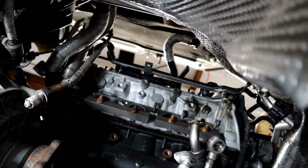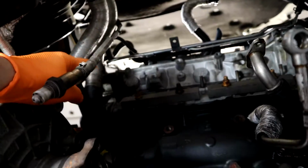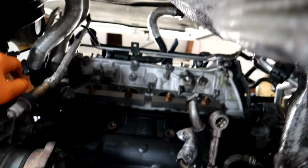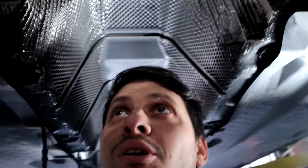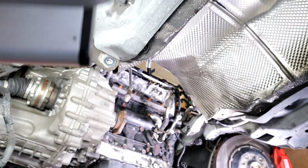So be super careful, and if that breaks, you can imagine how tough it would be to drill it out, especially since it's angled down into the head. It's almost like you have to drop the engine. Someone asked me to do one once, and I was like, dude, this is going to take me so long, so I didn't end up doing it. It's just a pain in the butt. So yeah, let's get this started here. I'm going to get some more light up.